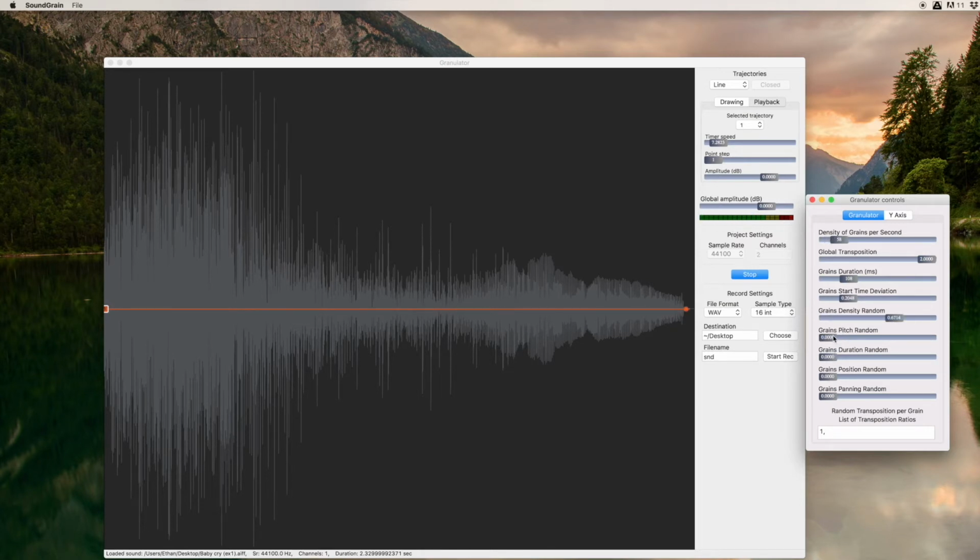Then we have a pitch randomizer for the grains. So as we increase this, we'll increase the randomness of every individual grain's pitch. It's almost got this chorus-like effect where now we're hearing all these different grains at all these different pitches.